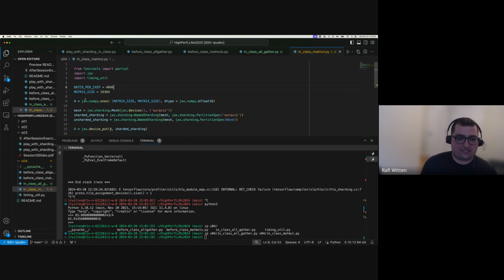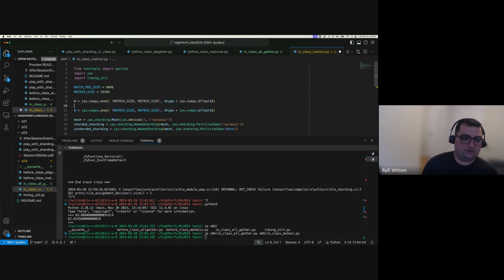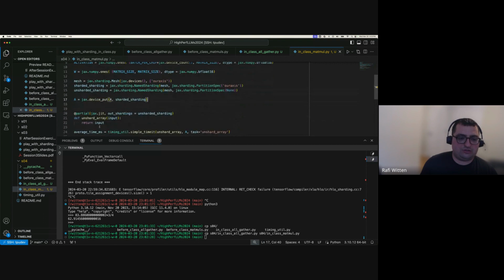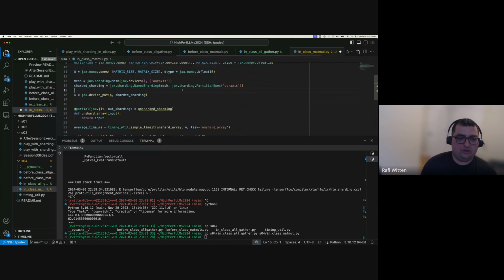Let's just make activations. We can do batch per chip times jax.device_count by matrix size, whatever that can be, embedding. We have weights. They're going to be matrix size by matrix size. Sounds good. And then our computation is now, we don't really care.